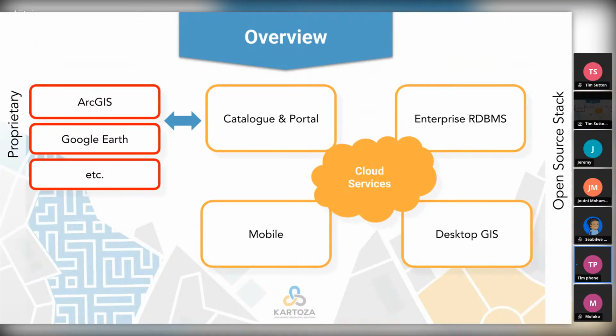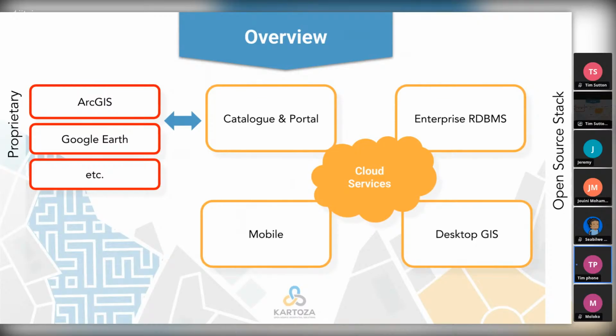And I like to tell the story that I'm going to show you today because it provides a compelling narrative about why open source GIS is so powerful and why it can replace proprietary GIS and do all the same things that you do in a proprietary stack, and even integrate with proprietary GIS if you need to, as you can see in my little red boxes on the diagram there. And we present 5 different components in a stack that can be provided from open source GIS.